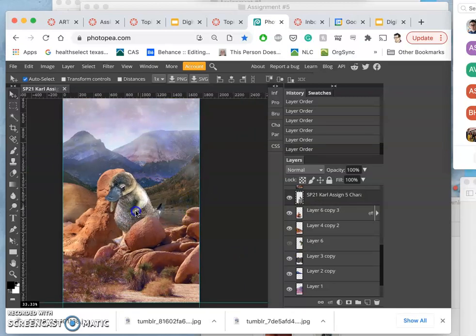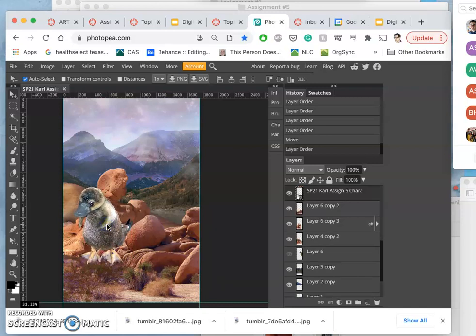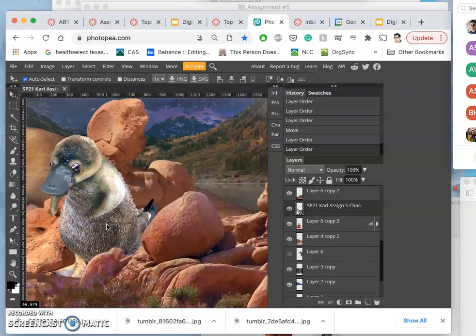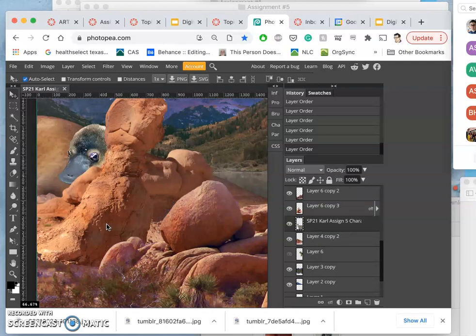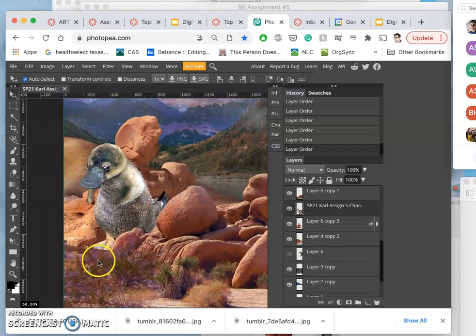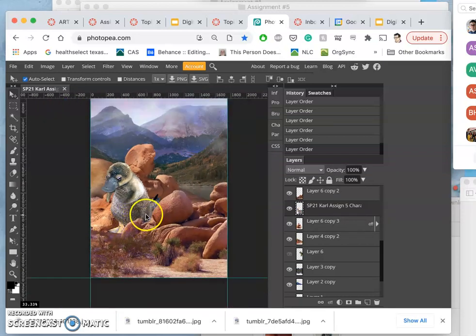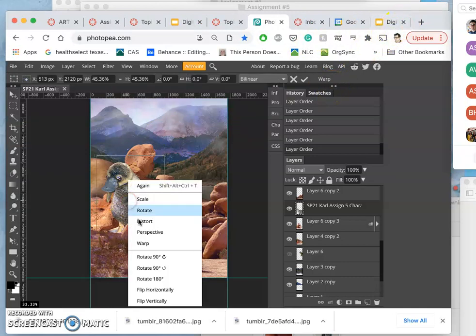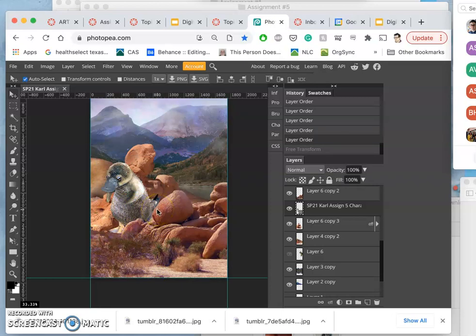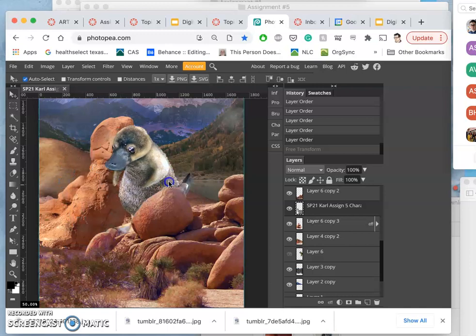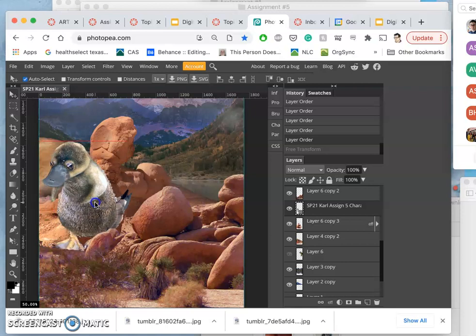And then I want to find the right size. So maybe I put him over here. I want him behind those rocks or in front of those rocks. Kind of nice to cover up. Playing peekaboo. It's kind of nice to cover up a little bit of the feet. So I don't need to worry about shadows changing as the character moves. But I can also play with, whoops, Control T, not Command T. Even as a smart object, I can flip it horizontally. See how that looks. And then I can think of the composition I want it to fulfill. Yeah, I think that will work.